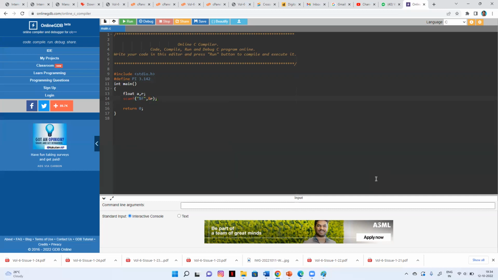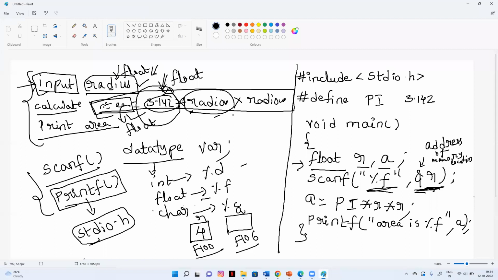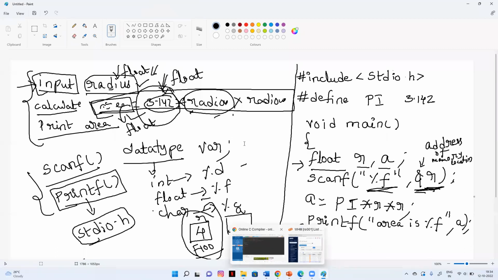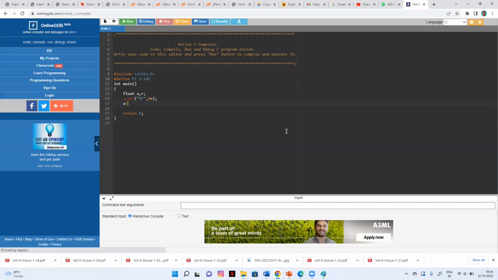Here ampersand represents the address of the memory location, means in which address you are going to store, so I'm going to store in this address. So I mentioned ampersand r. Okay, then calculation: a equal to pi r square, means pi into r into r. Here pi is a macro, so it will be replaced with 3.142.